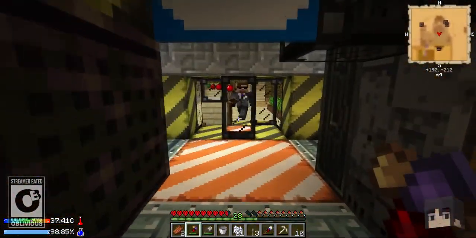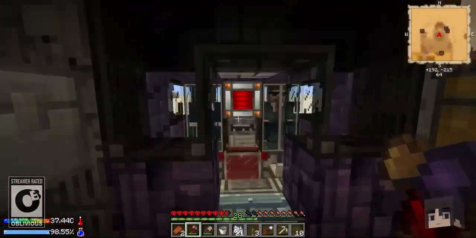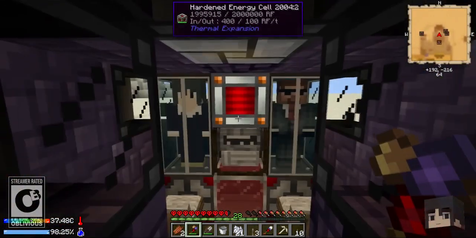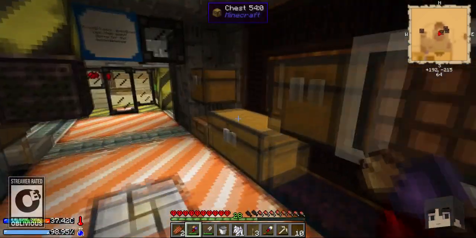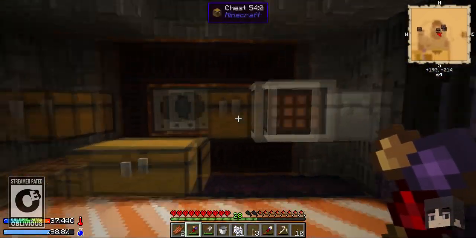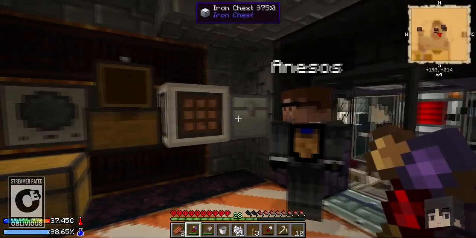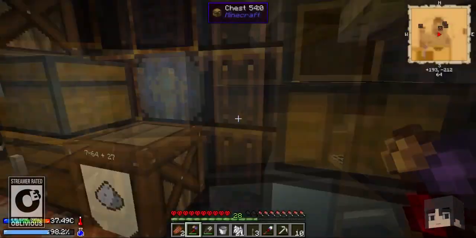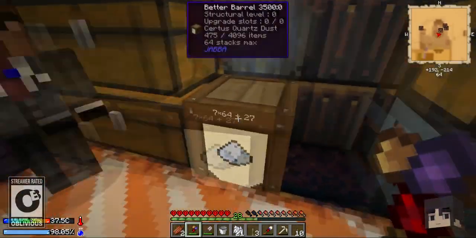So did we do anything? We did something. You got yourself a sync core. Yes, we're both in sync now. Yeah, so that's good to go. I made an auto packager thingy. And we've got a fair amount of power. Yep, auto packager from auto packager mod. Yeah, you love that.